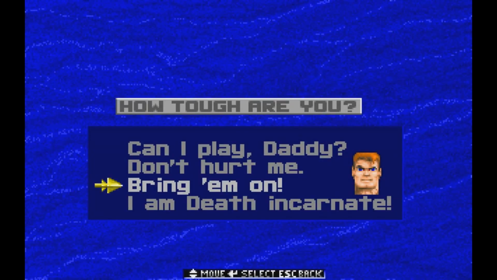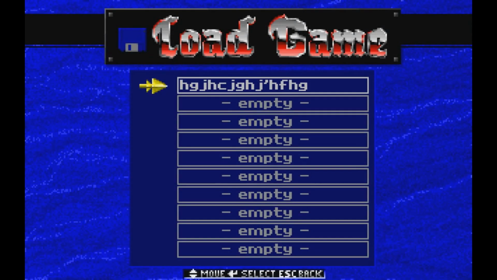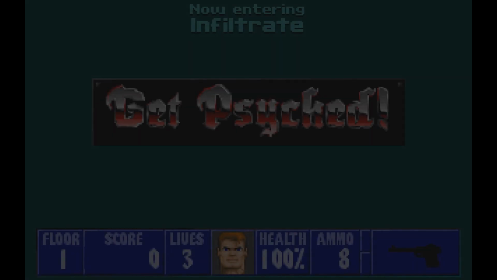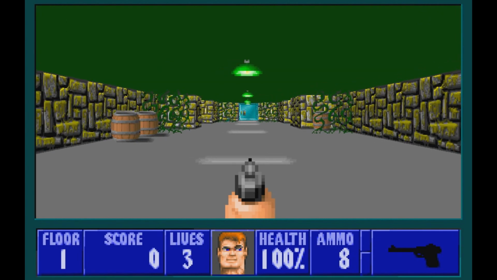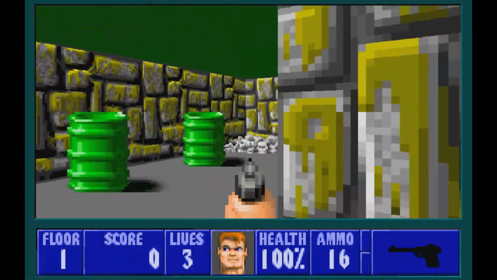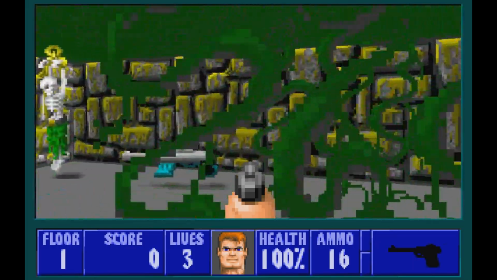But yeah, as you can see, I was going to go back. Oops. I did save, right? Yeah, I did. I'm going to start over though, of course. Let's just see what I can do. I'll show you where I left off. Okay, there we go. Let's go over this way. I found a few secrets here and there.